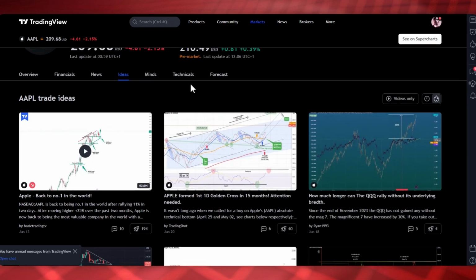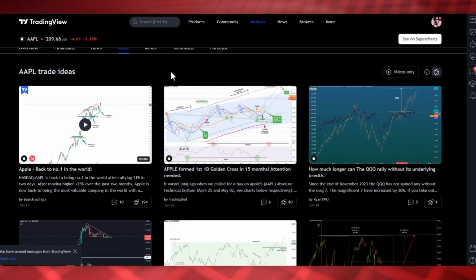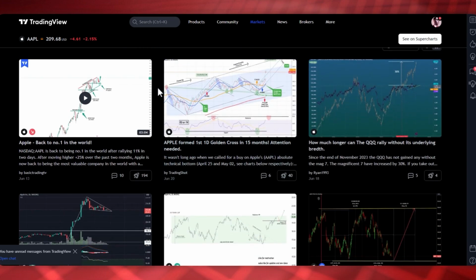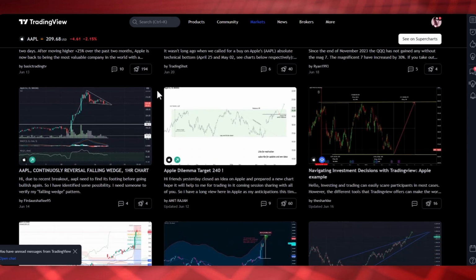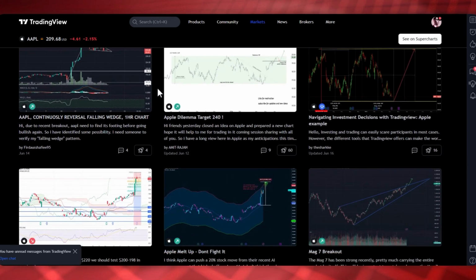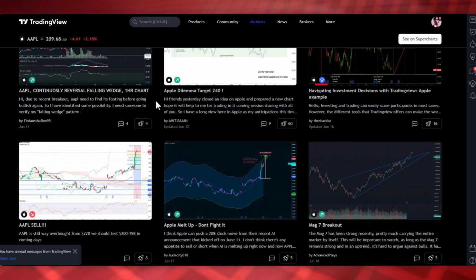Now, ideas are good because they allow you to get into the mindset of other people who are also analyzing the stock market. Sometimes, as a beginner, when you're analyzing stocks and looking at patterns, you might have certain ideas that you wonder if the other community sees as well. So right here, you can see that this is public. This is basically just random people who are able to analyze the charts and give their own opinion.